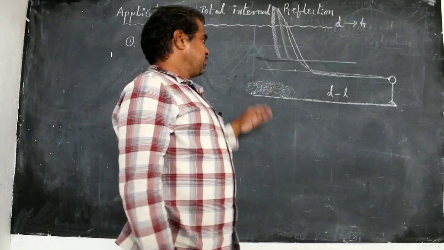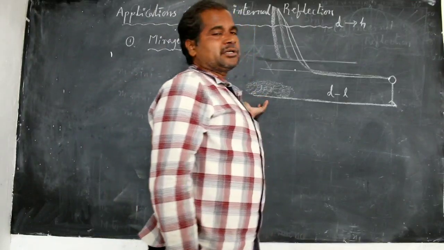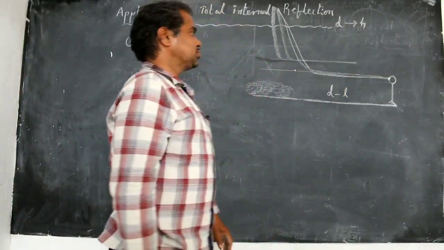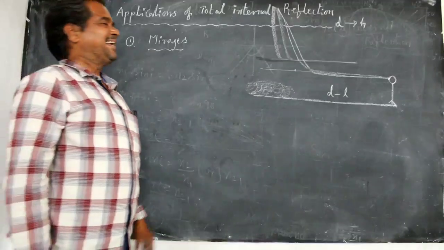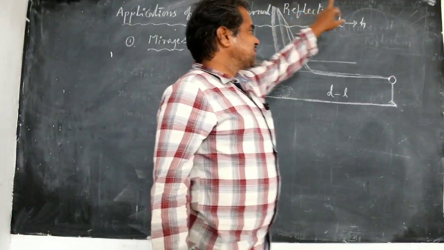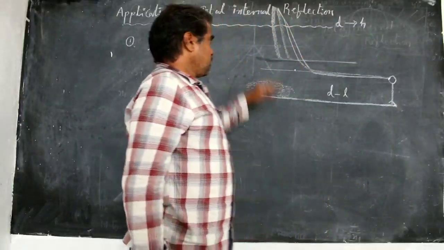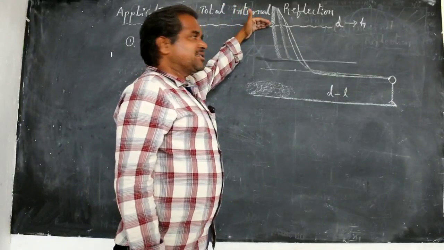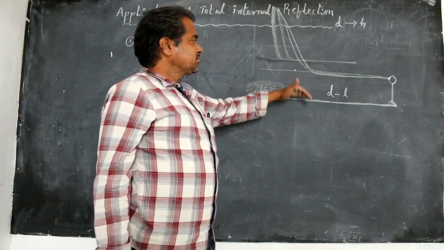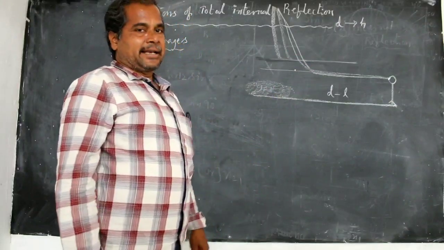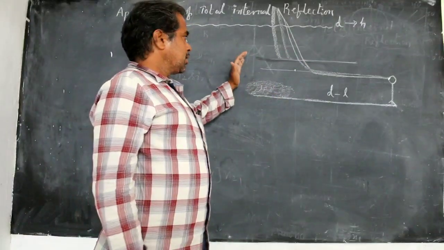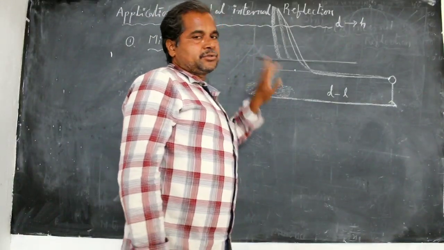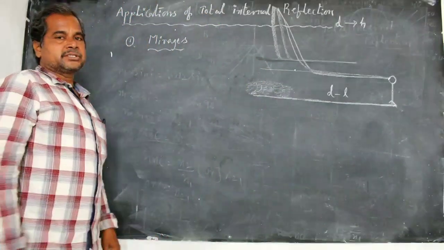So mirages are optical illusions. Those water deposits appear to the persons traveling on the roads because totally internally reflected rays reach their eyes. Here only one medium exists, air, but the cool air acts as a denser medium and the hot air nearer to the road surface acts as a rarer medium. So due to the temperature variation, the air acts as both denser and rarer. So this is the formation of mirages.